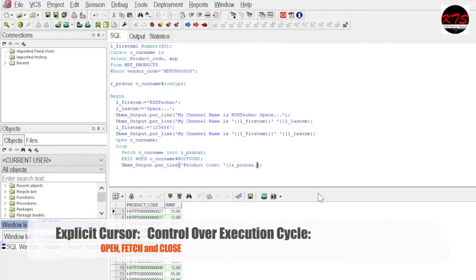MRP is this one, and then you can end loop.